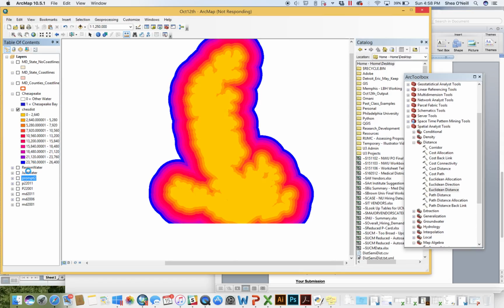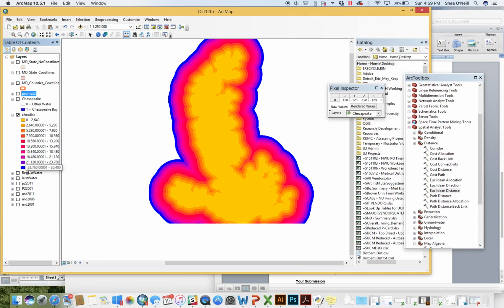Give it a second to load. Holy mackerel. Very dangerous with how big these files are. I'll rename prompt 2 to remind ourselves. What was this? It was land that developed between 2001 and 2011.